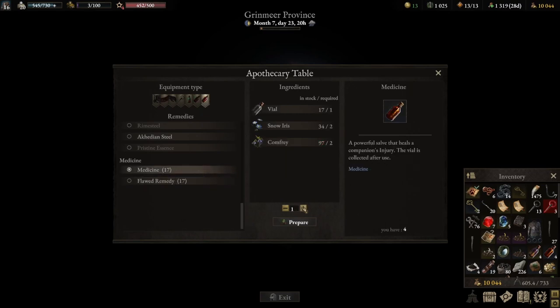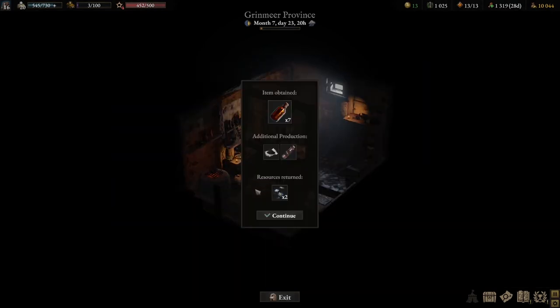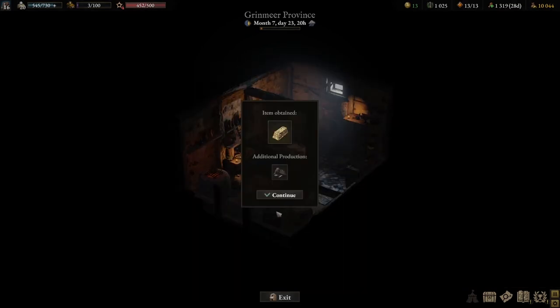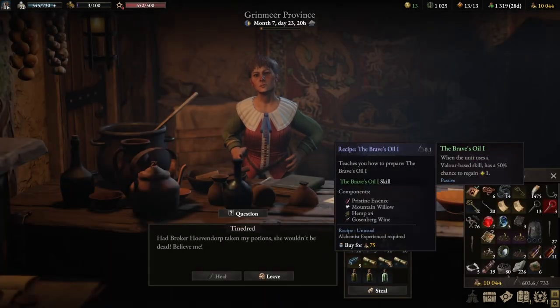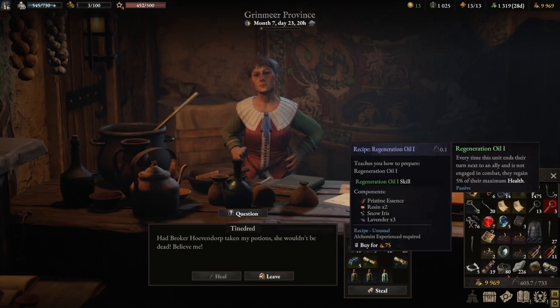Medicine. We have 4. Let's get 7. We have 11 companions, right? We can make one more key and steel. Okay, so we're fine here. No one needs a heal. Infectious oil, Braze oil. Oh, Braze oil is so cool. I like that. I'm tempted to steal, but no. Save it for another time.